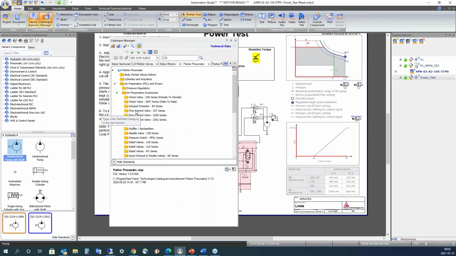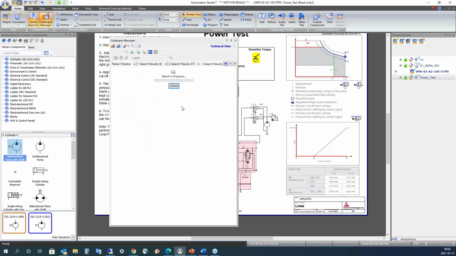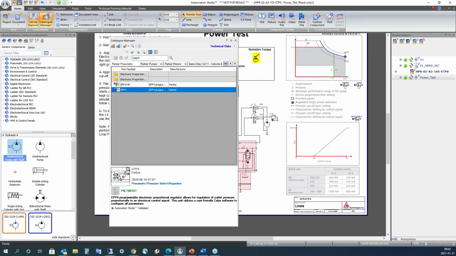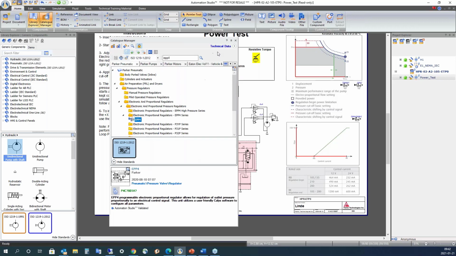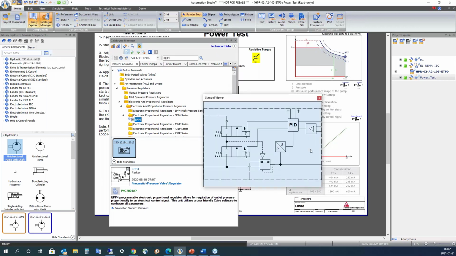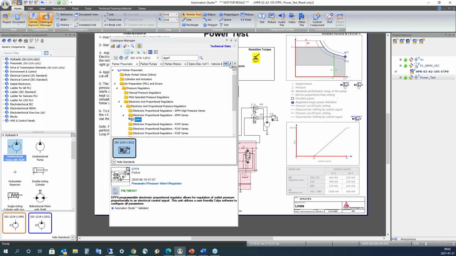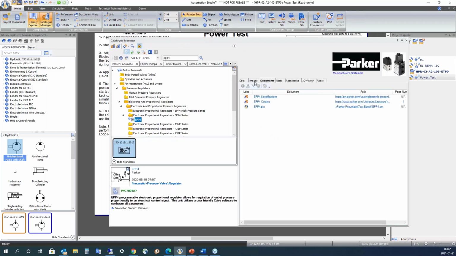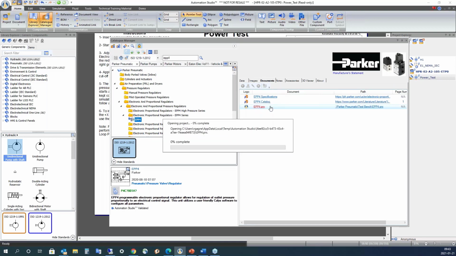And I will look at, let's take an EPP4. So I have this one, and once again, I have the symbol. Let's take a look and explore the behavior of this component with the test bench.